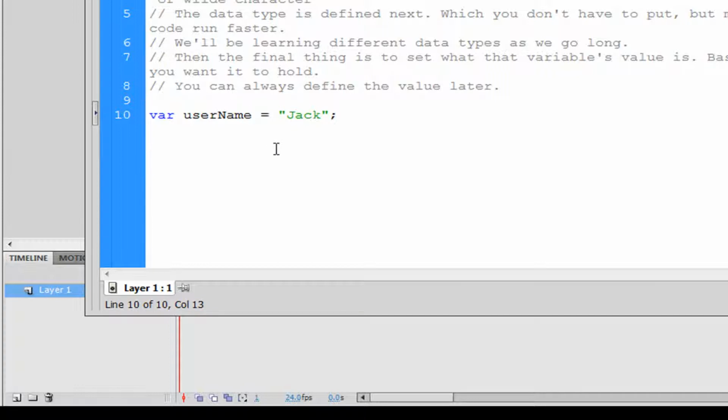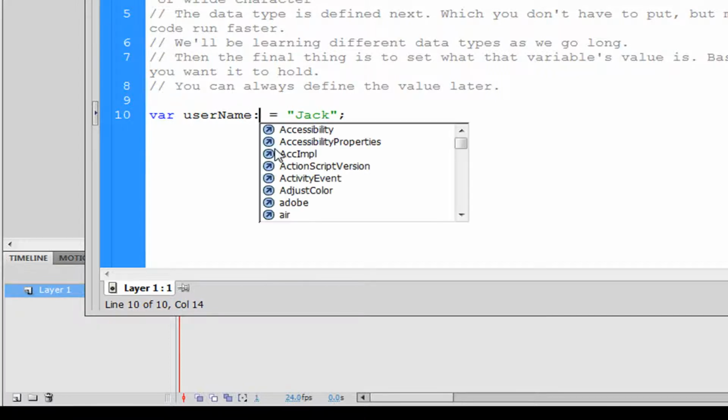Now, there's something called a data type. If we were to type in colon after username, or whatever your variable is named, you get this list. It's code hinting, and you get all these different types of data types, and this is what you can assign a variable to. A data type is just a type of data. So the type of data this is a string, as I already told you in the last tutorial.